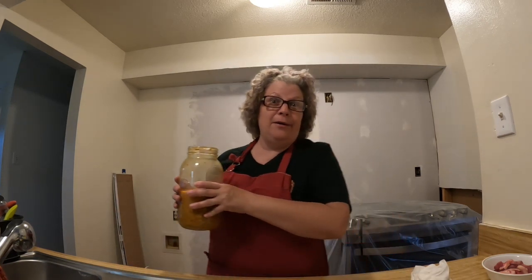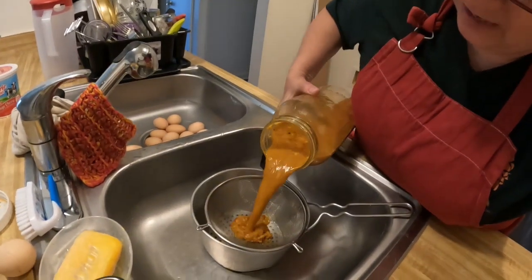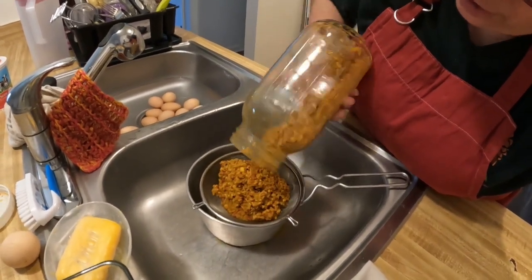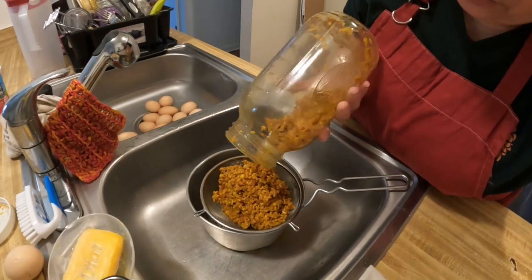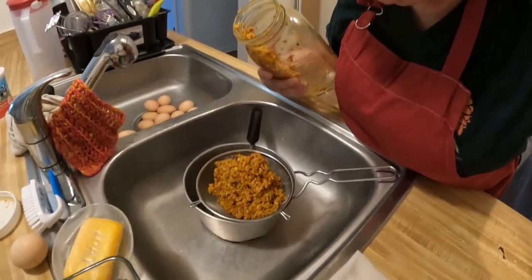Open this up. Brace yourselves. She said it's quite pungent. Oh my goodness, it really is. Oh, and she's going to drink this stuff. Well, we'll give it a little go. So we're going to pour it into this fine mesh sheet, like this. And look at all those things. And you know what? I recognize all of those herbs. There's peppercorns in there and garlic. I believe there's some red pepper in there.